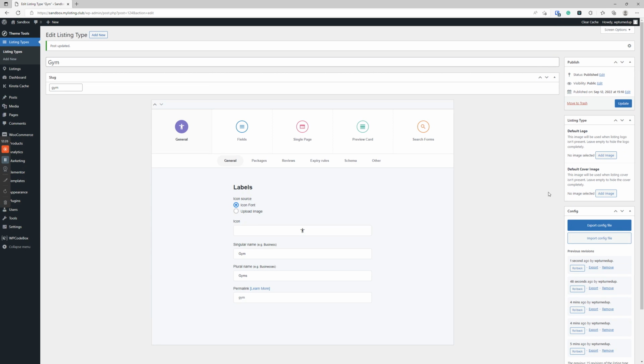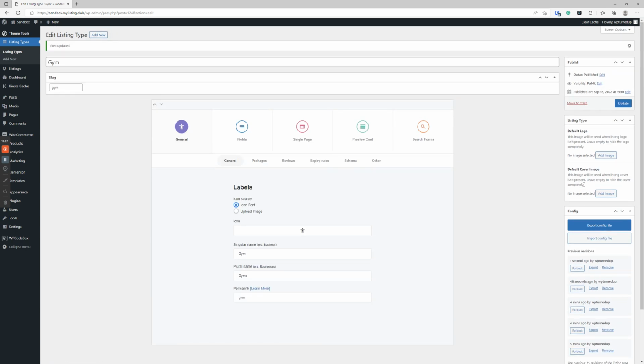Default logo, optional. So this is a really nice thing. Depending on how you're building out your site, if you're not going to allow the logo field, then you could use the default logo option and add consistent branding across your whole site. And even if you are going to add the logo field, so listing owners can upload their logo, what if they don't? It's nice to assign some sort of a logo to these listings, okay? The same concept with cover images. I don't even need to repeat it. So it's the same concept if you want to add the cover image, okay?